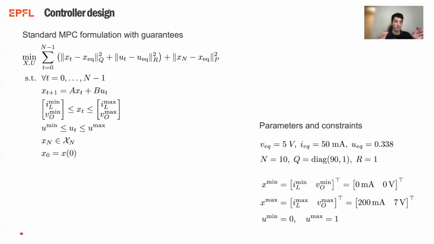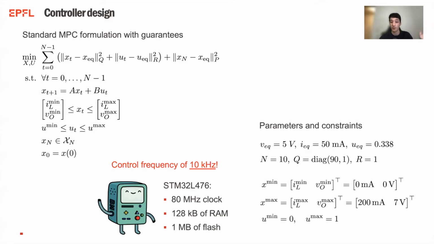All right, so we designed our MPC controller and we tested it in MATLAB in simulations, and it worked just fine. Now the question is, how do you actually deploy it? How do you do all of this in practice? Especially if what you have at hand is a teeny tiny microcontroller that runs at 80 megahertz. It only has 128 kilobytes of RAM and 1 megabyte of flash memory. This was, by the way, the STM32L476. You can read its datasheet online if you wish. And furthermore, you have to do all of this at a rate of 10 kilohertz. So sounds quite challenging, doesn't it?